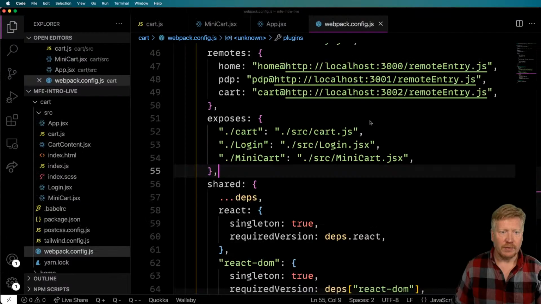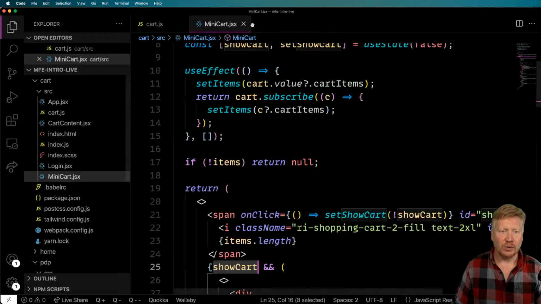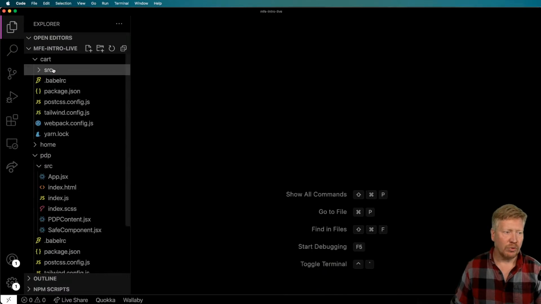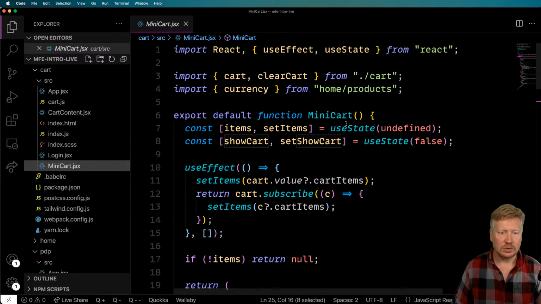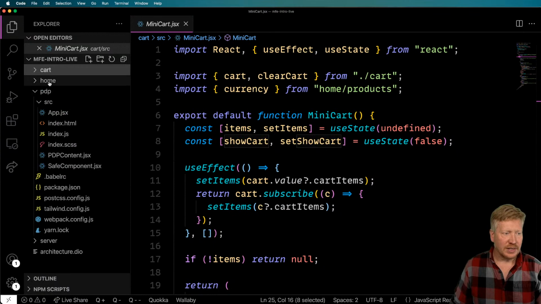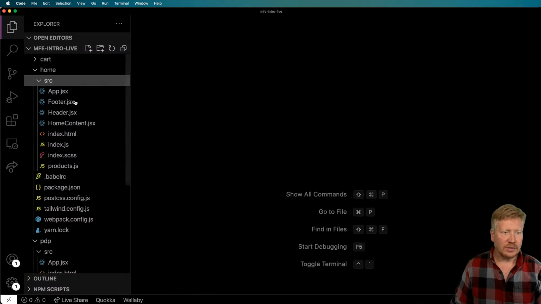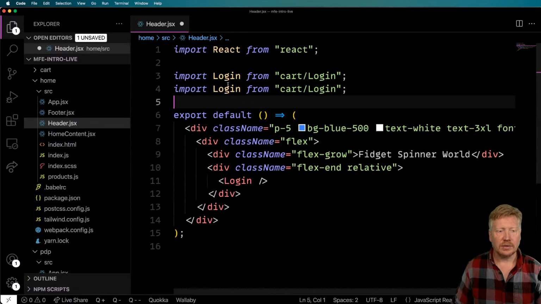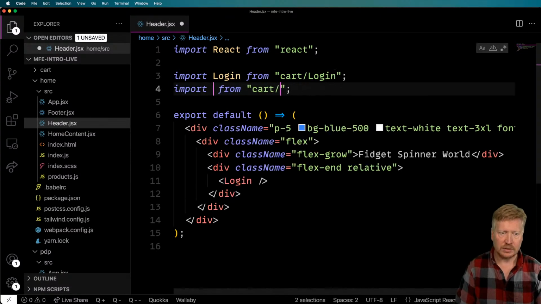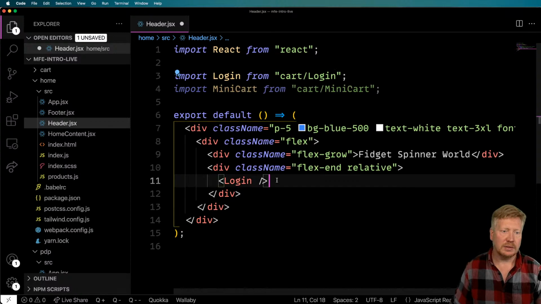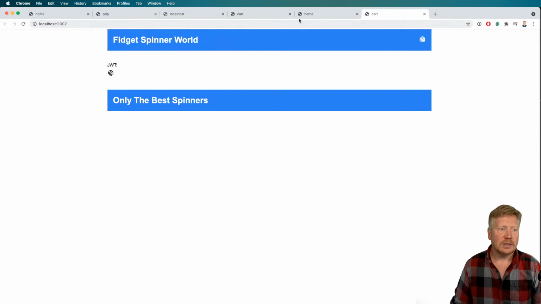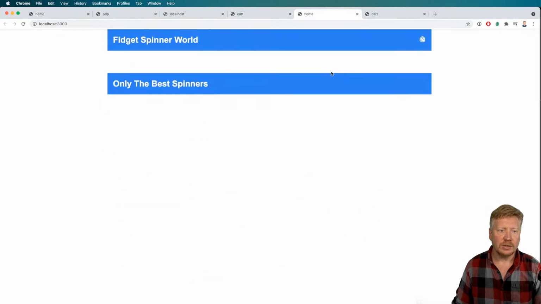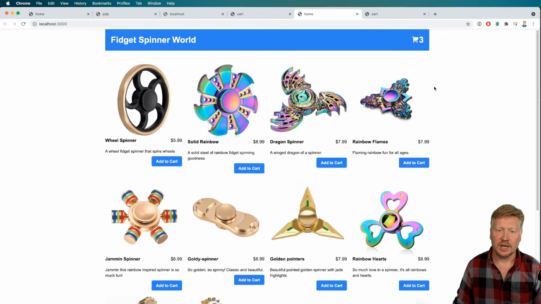And while we're waiting on that to work, we'll go back over into our header and we'll bring in the mini cart. Wait, that's cart. That's not that. Okay, header over here. Mini cart. Okay, mini cart. Cool. So let's hit the homepage header. Cool, and we'll hit this, Sally. Hey, now we have got a cart.